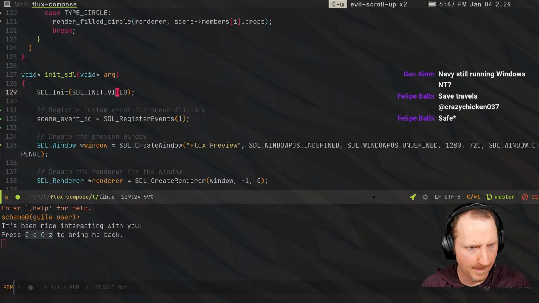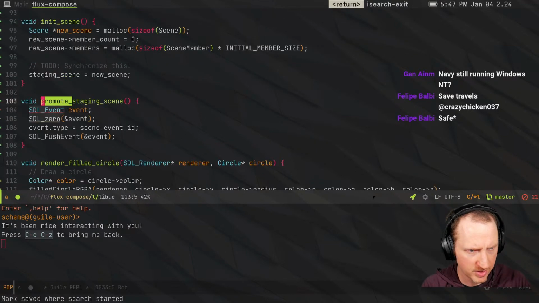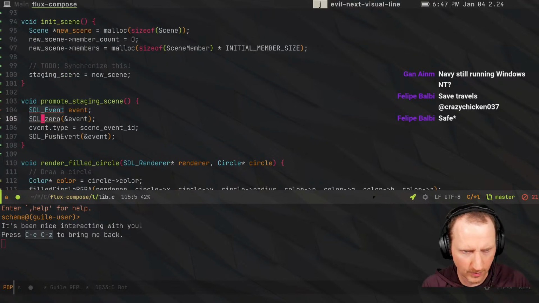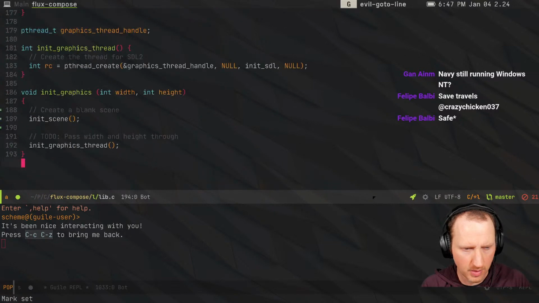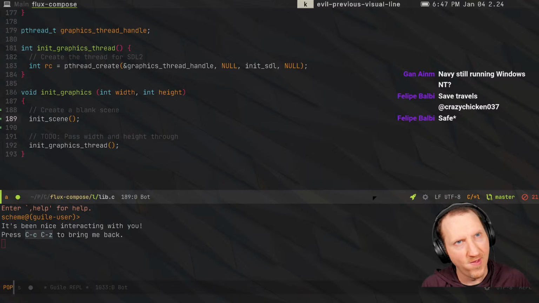So promote staging scene. That should be enough. So init scene, what if I do this?